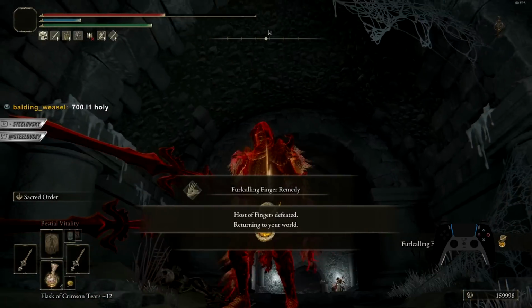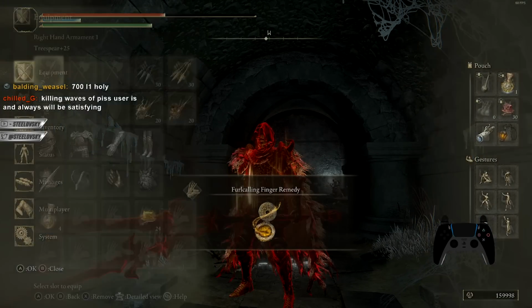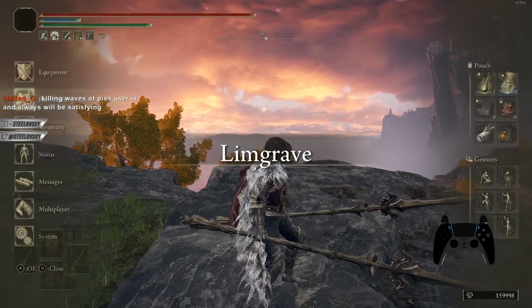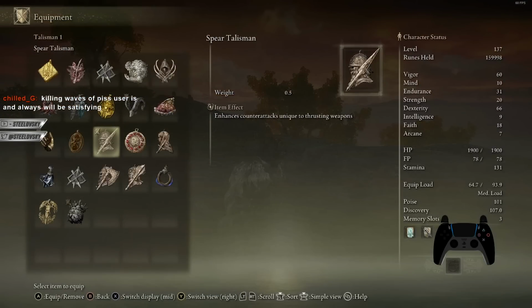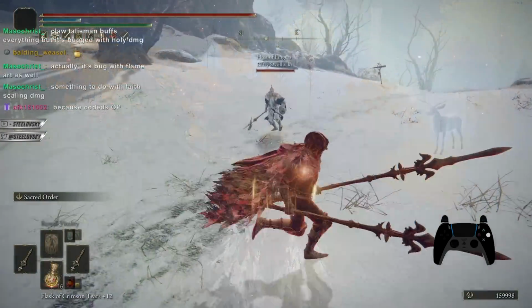But yeah, as for the question of whether you want dexterity or faith to use the Treespear with, you want to have as much dexterity as possible. As far as I understand, it works in a way that more dexterity means you are going to deal more physical damage over the holy damage, and you want as much physical damage as possible, because physical damage has synergy with the Spear Talisman, whereas elemental damage doesn't.